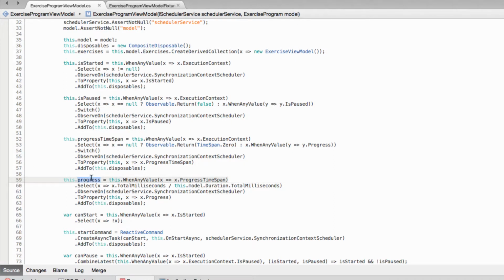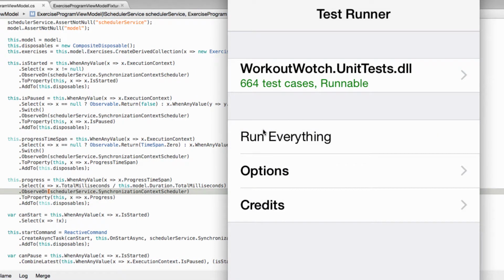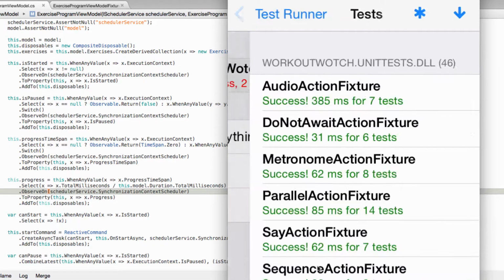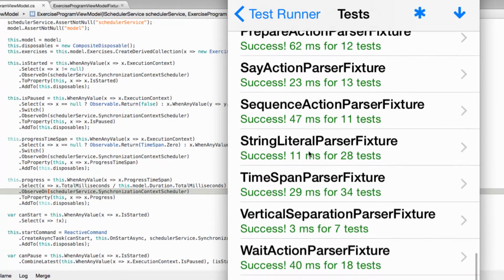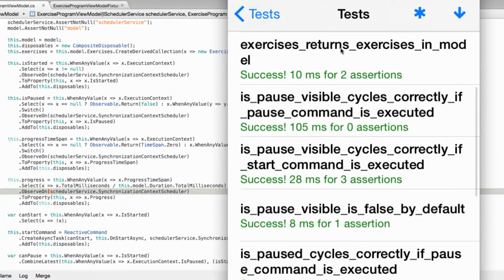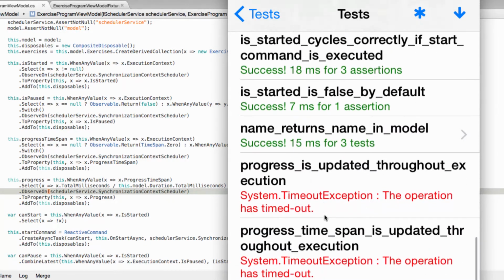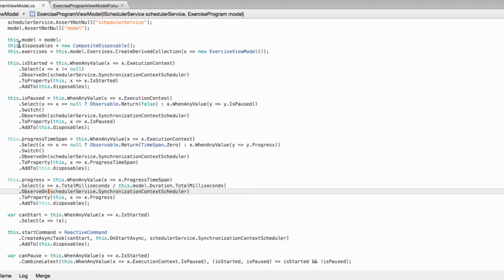And then progress, essentially what we need to do is calculate the ratio of milliseconds through our progress divided by the total milliseconds of progress for the entire exercise program. So that's what we're doing there. Let's try the tests. Both failing, so I suspect there's something wrong with the tests, as has been the case. So let me take a look at that.